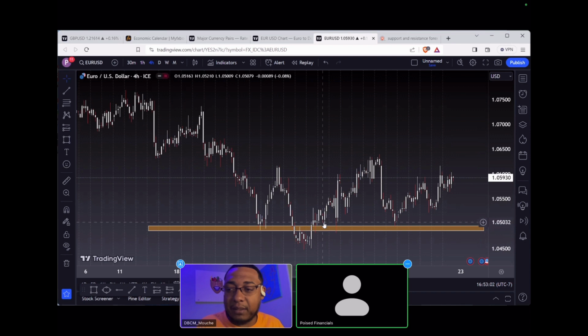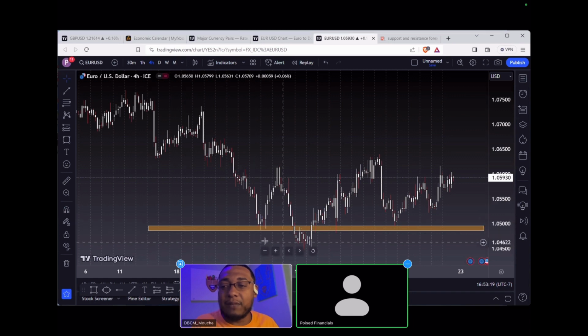We tried to go back down and couldn't with this wick and these wicks, and then pushed up, and then we have another wick to it, and we keep pushing up, right? And then we have another attempt where we come back into it, and then we push off of it. So to me, in this area, we have a total of four taps. One here, one here, one here, and one here. So that's two or more, right? So now that's our support.